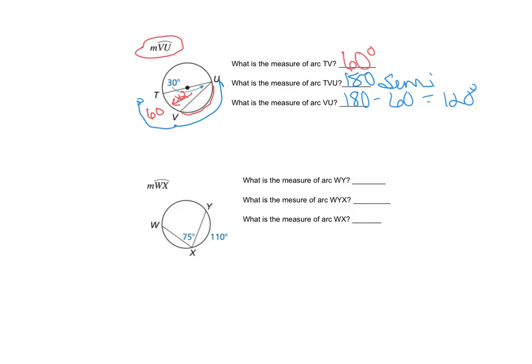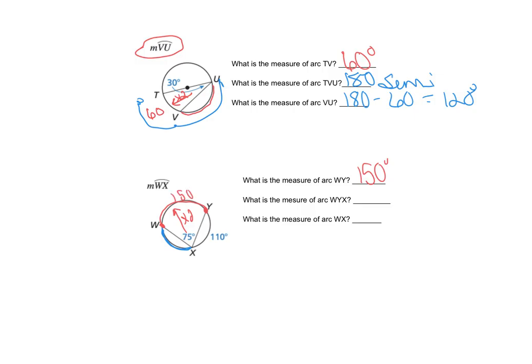So this last one, we are again trying to figure out WX. It's going to be similar, but on this one we do not have a diameter. There is no diameter, which means there's nothing to do with 180 degrees on this question. So if we want to know what that blue is, first thing, we have an angle, and we can figure out this arc. To figure that out, we're just going to multiply times 2. 75 times 2 is 150 degrees. So the red arc is 150.